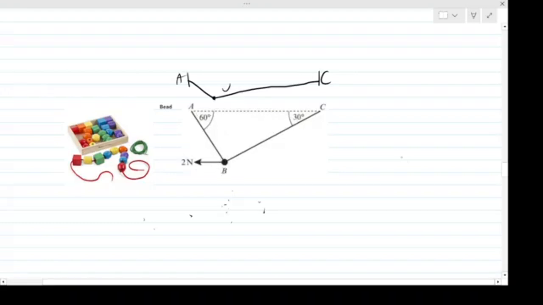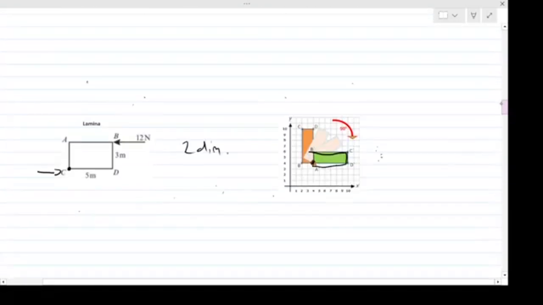So what we're going to look at is beads that move through a string. We're not having instances like this, where a bead, or basically a particle, is being pulled down or moving along a string that's being pushed by some forces. Okay, so that's all we mean by a bead. Essentially it's something that can move through a string, like this example here. It threads through a string, so it can move across it. It might then force the string to come down like this, kind of like a slingshot.